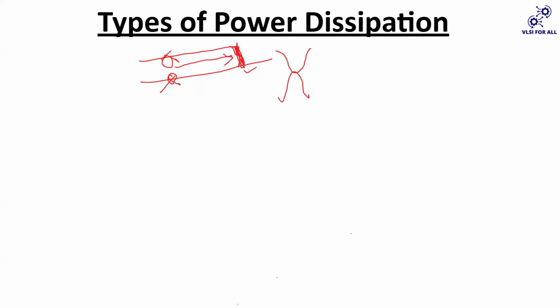These two themselves are very vast topics. I'm not going to explain what dynamic power dissipation is, its types and everything. I just wanted to let you know that out of the two, dynamic and static, the dynamic one contributes almost 60 to 70% of the dissipation within the complete chip, while the static power dissipation contributes roughly 30 to 40%.